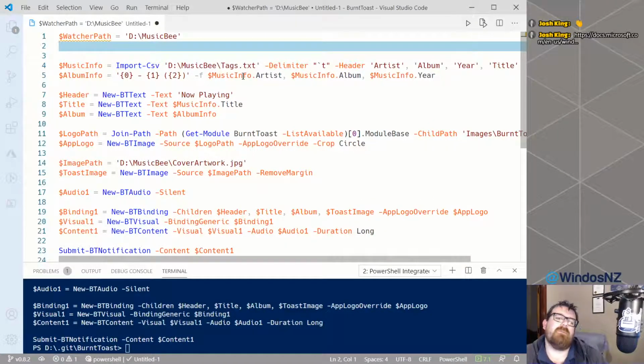Now, if you just left it at what the folder was, it's going to trigger the event on any file changes in there. And the cover artwork does change between tracks as well. So we'll limit it to just that tags.txt file.